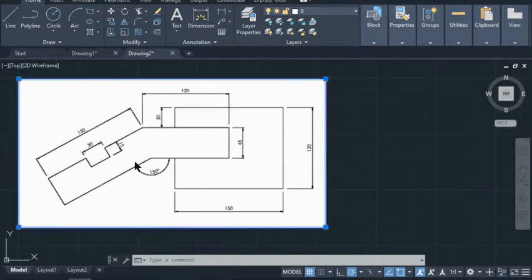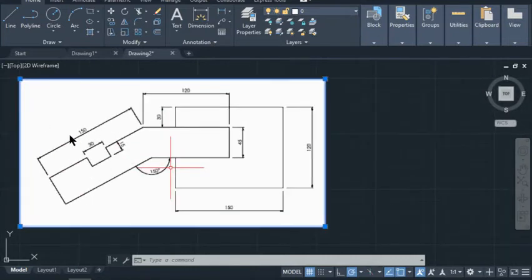All right, guys. So this is exercise number 5 from the 20 days AutoCAD drawing. So let's take a look at this problem real quick. If I zoom in here a little bit, here are the dimensions and everything that you need to know right here. So you have 120 for the top here. I'm going to draw this little slot first before I draw the outer rectangle. So we're going to start with 120, but here we have a 45. So let's go 45 up, 120 left, and then we're going to go down with this 150 in a second.